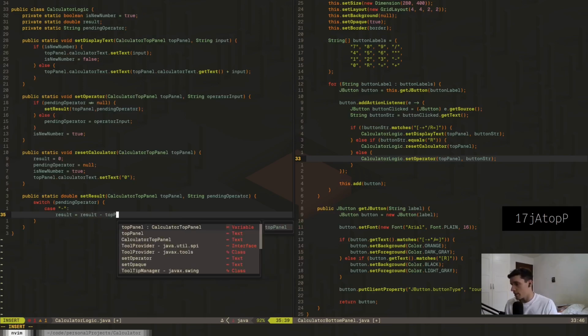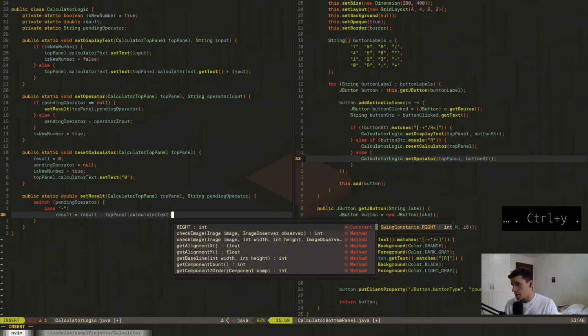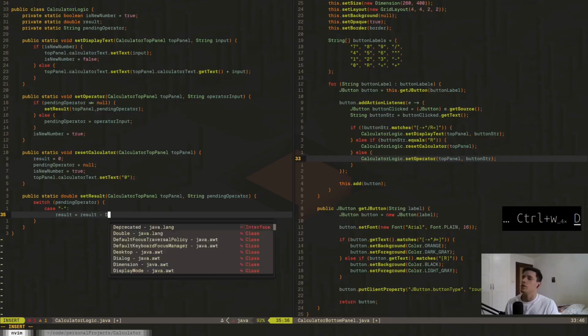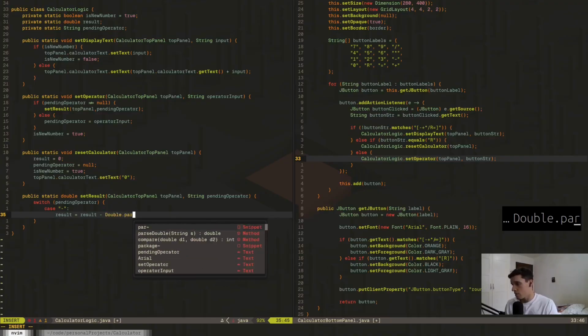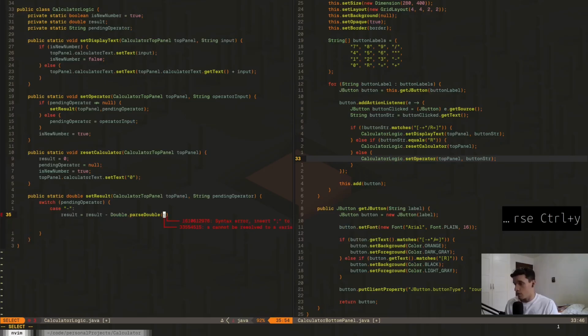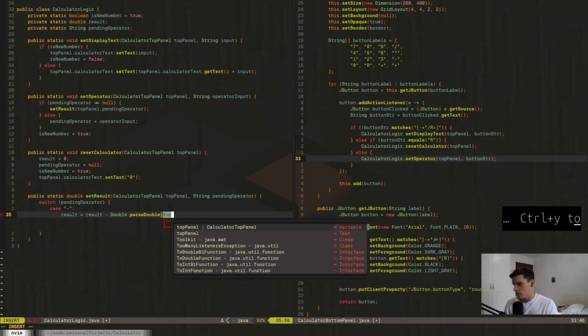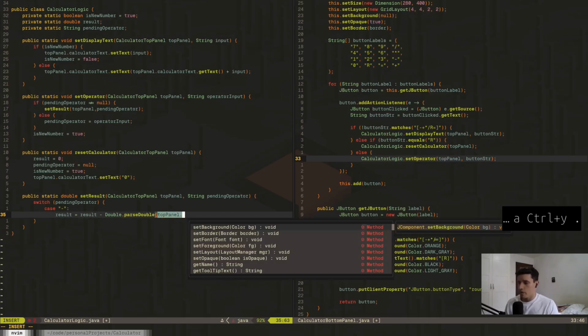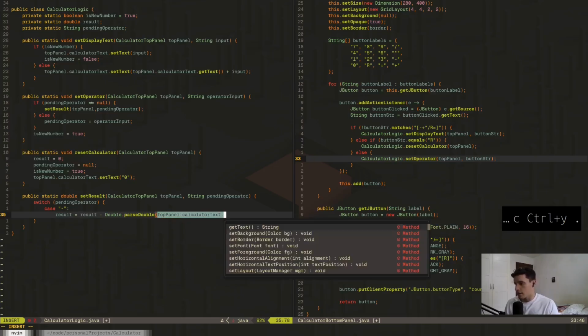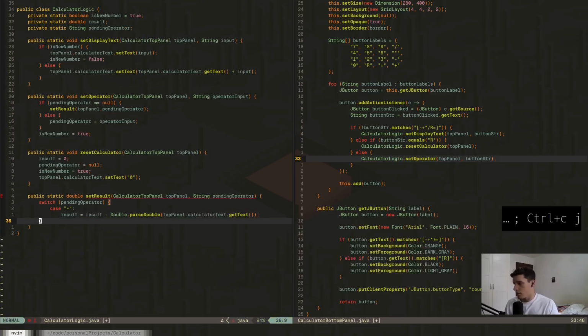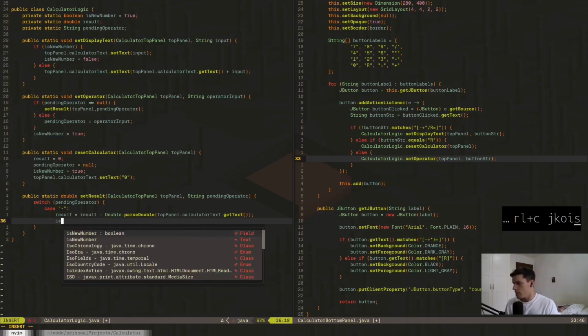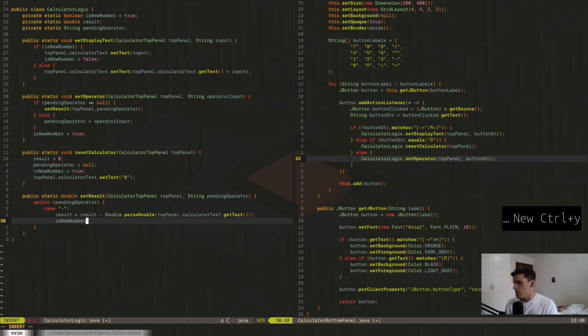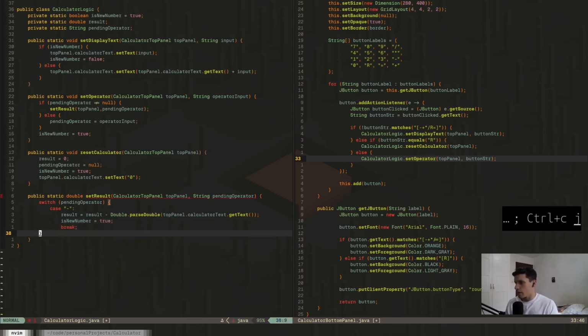And now top panel calculator text. No. Double parse. We need to parse the double from top panel calculator text get text. Okay, and now I think we have to set up that new number. It's when we get the result, the new number, it's true, correct? And break.